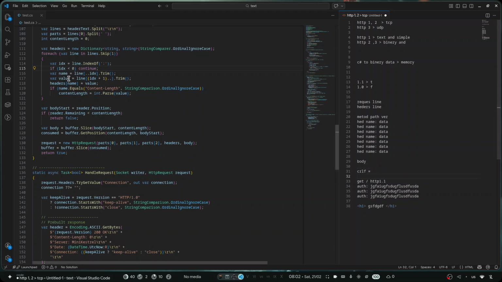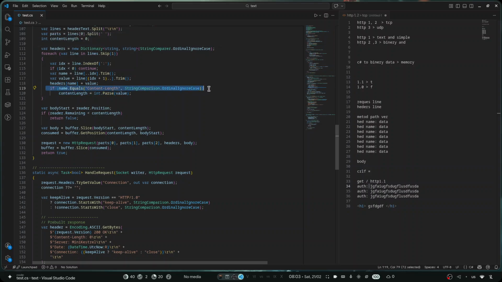So we look for the colon and if it does not exist, skip the line. Get the name of the header, back of the colon, and get the value at +1 because we have a white space after that, and trim it for sure, and add this to the headers.